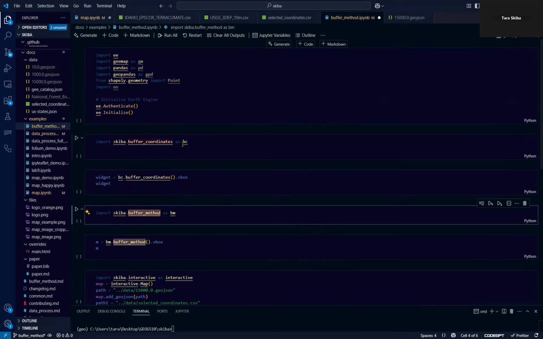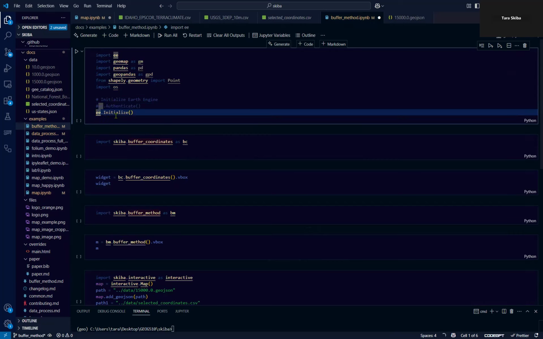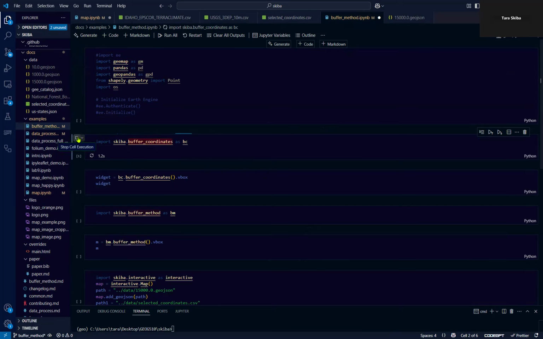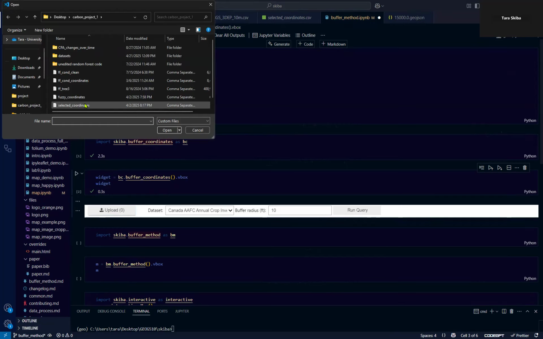The buffer coordinates function does not require Earth Engine, in order to maintain that confidentiality. We're going to make sure that Earth Engine is not running, and I will go ahead and import this. This pulls up this widget right here, where again we can upload a CSV file of the same format as before.